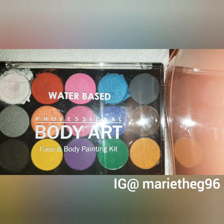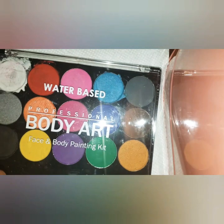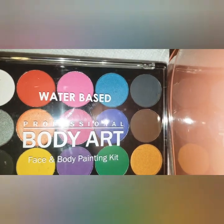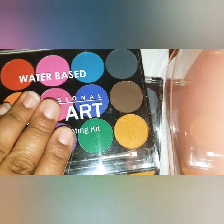Hey guys, I'm going to be doing a review on the body paint that I got from Amazon. The first one is Neoact, I believe, and it is a professional body art. It is water-based, and it comes with 15 colors and two palettes, so that's good. And in each palette, it comes with two little brushes. I'll show you what those look like.